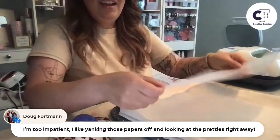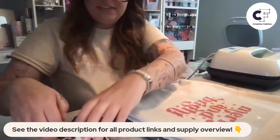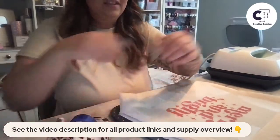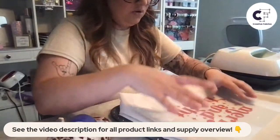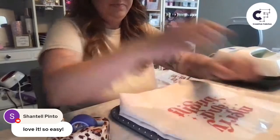I know. I'm impatient too, Doug. I like to grab those designs as soon as they get off the heat press. But this one is a cool peel, so gotta have a little bit of patience.